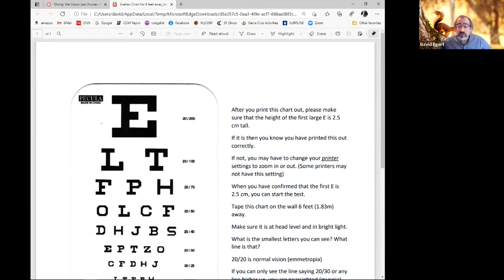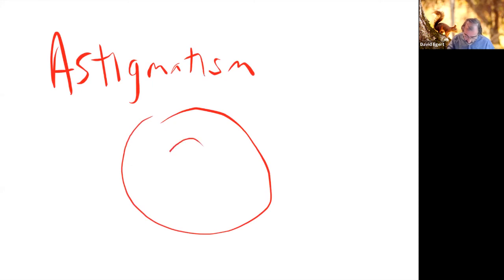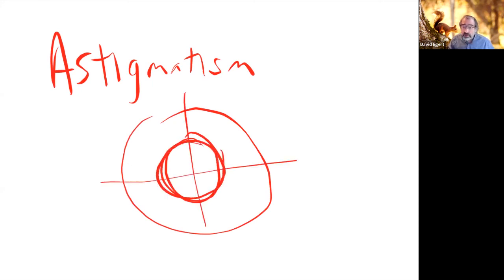The other thing that we look for in visual acuity is what's called astigmatism. You've probably heard of that. Your glasses usually correct for your visual acuity, to make sure you're 20/20, but then there's this other thing called astigmatism. Astigmatism, like everything we've been talking about so far, is assuming that the eyeball is perfectly spherically symmetric. This distance and this distance and this distance, everything is exactly symmetrical in this kind of radial symmetry. Sometimes that's not true.